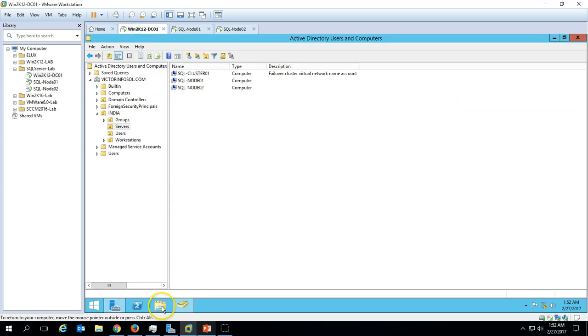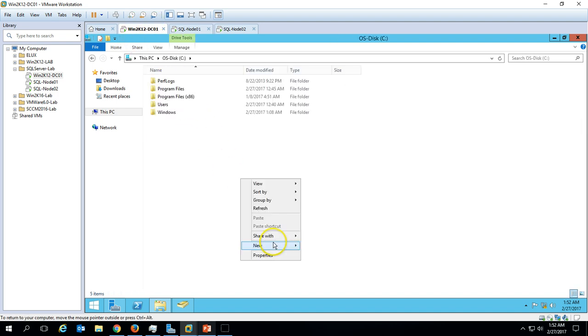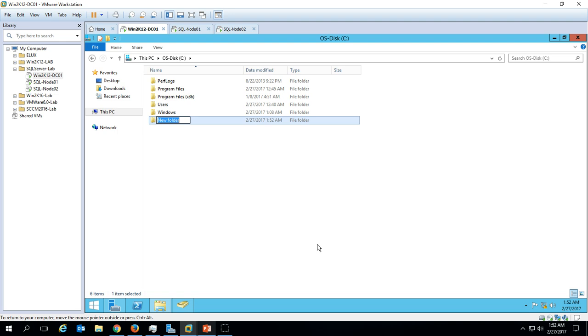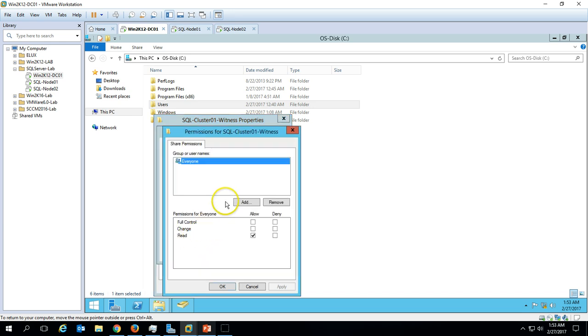So I'm going to create one object here in my C drive on the domain controller: create a folder and call it SQL cluster 01 witness, and then go to properties, and under the sharing tab, go ahead and share this folder, and under the sharing permission put Everyone full control.